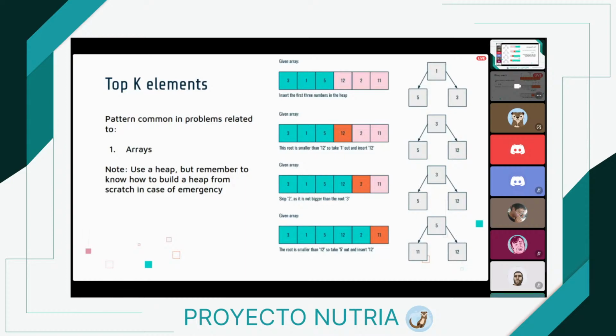The data structure that can help us achieve that is the heap or the priority queue, because this one sorts the items while you insert them. So if you start extracting each of the items from the priority queue, you will get the first, then the second, then the third, then the fourth, and so on. Also, you can apply it the other way around: if you want to get the bigger items, just take the first biggest item, then the second biggest item, and so on. So this is very, very useful.